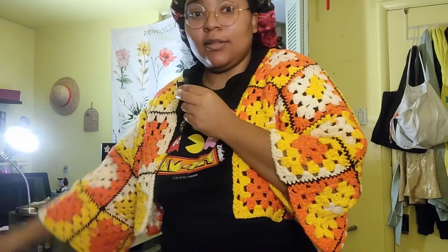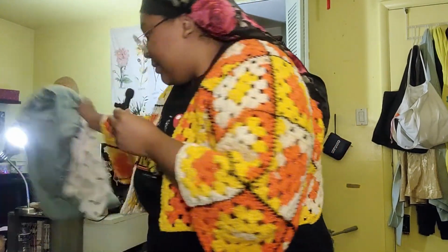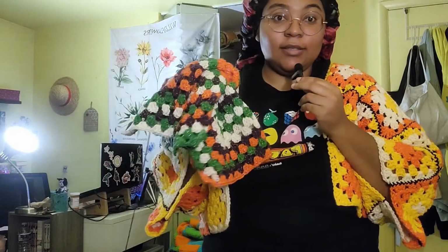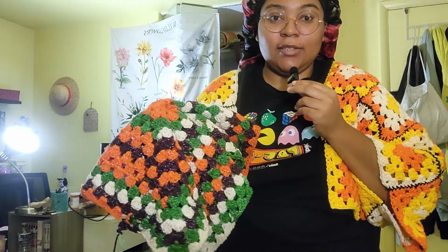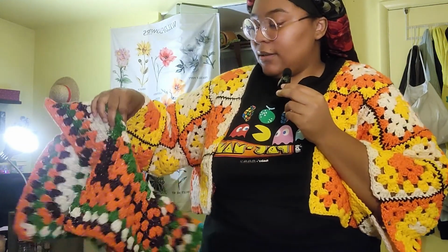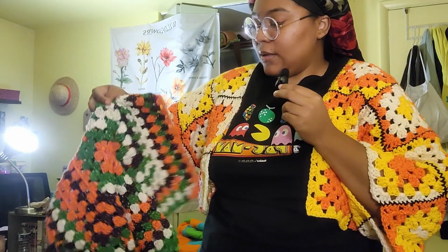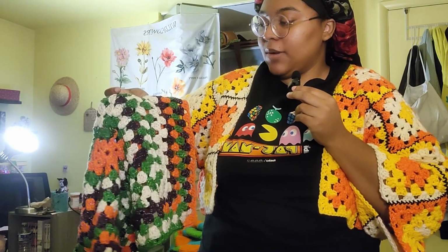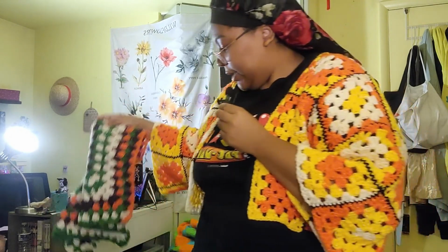And I think I am going to frog this. I said this earlier, but I am going to frog this and do the same thing with this. There's more colors. And I think I might do it with gray instead of black. But I don't know. I did get a bunch more black because I was thinking about making something else Halloween-y. But I'm changing my mind.